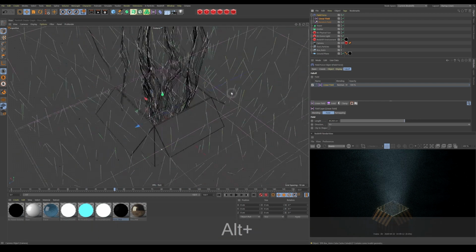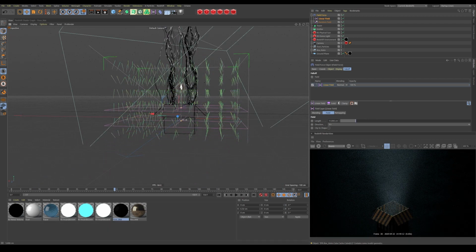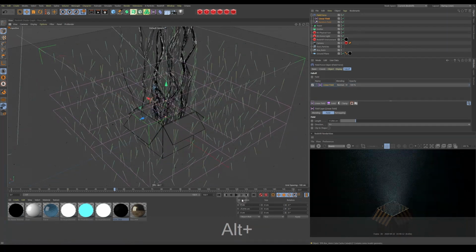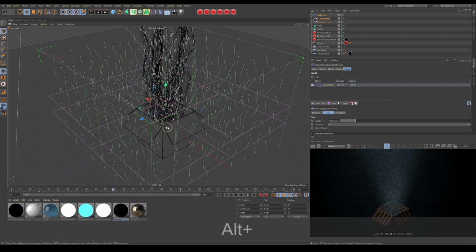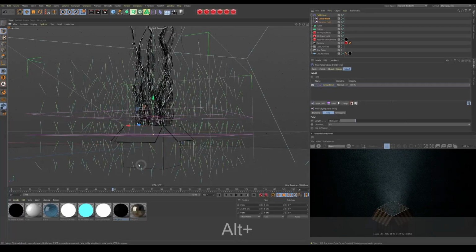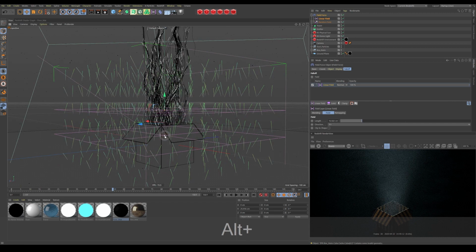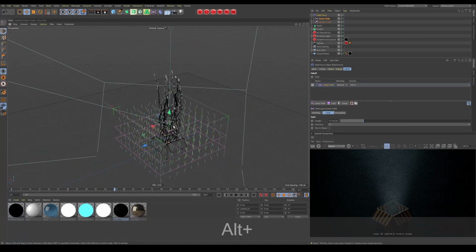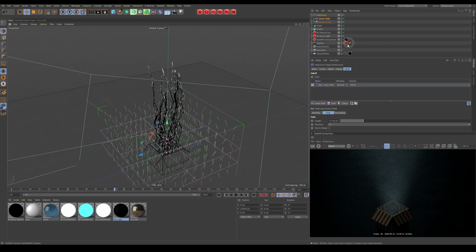Let's come out of our camera. So basically, I don't want this field to start until it's sort of out the top of the box. So we'll pop that there. Let's see what happens. It's either going to... There we go. So as it comes out, this area below, the field force is not going to do anything. And then as soon as it transitions into this edge of outside the box, it's going to get grabbed into the field and create this pattern. Great.